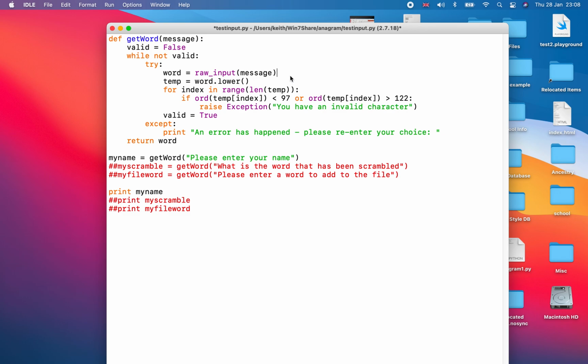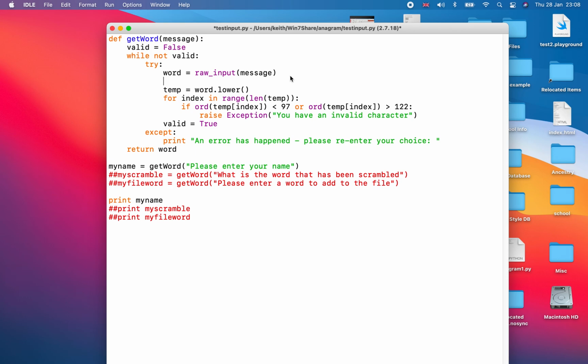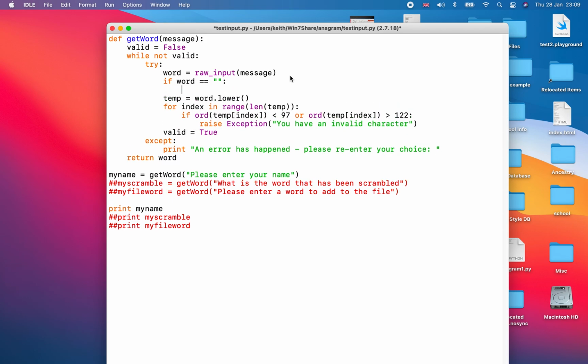So I could, if word is equal to the empty string, then, oops, too many of those, then I just need to pull this line, create an error. So it won't run, and then it will jump down to this line, then it will try the loop over again. So let's see if that works.